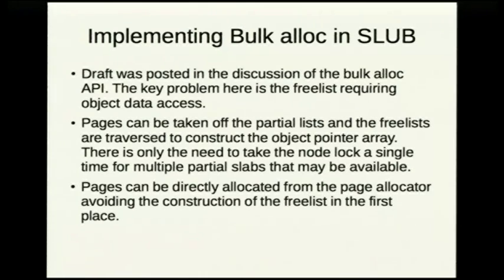So one performance optimization that you can do with the partial list is this: right now, you take a single page off the partial list when you come in through kmem_cache_alloc, and then it drops the lock again. Now you can take the lock and take as many pages as you want off the partial list and process them. So the lock taking and lock release for the per node lock is no longer there. But the traversal of the linked lists is there. Yes, you're still taking cache misses there, unless you go directly to the page allocator and get a new page frame and avoid all this mess.